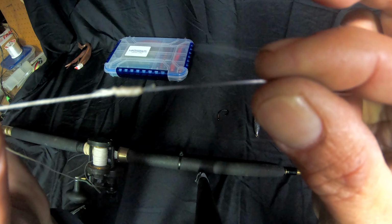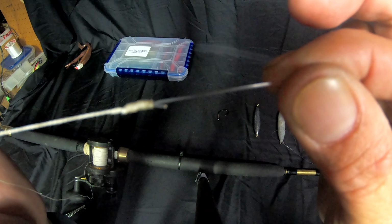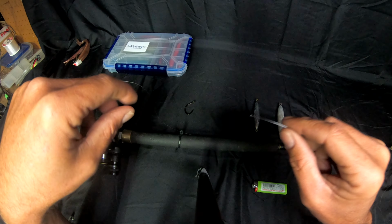It's probably not the best focus, but it's a great knot to attach your leader to your braid. It's what I use every time. Alrighty, boys and girls, it's time to attach our hook to our fly line.